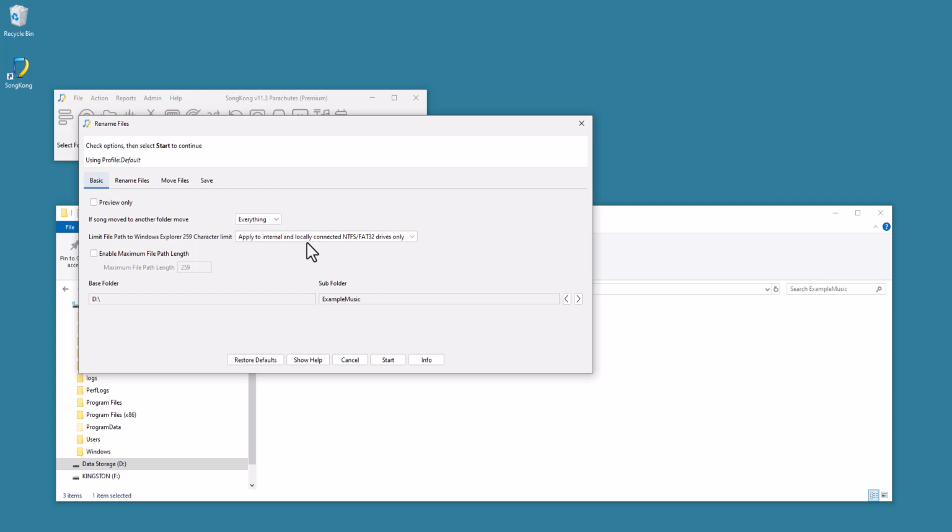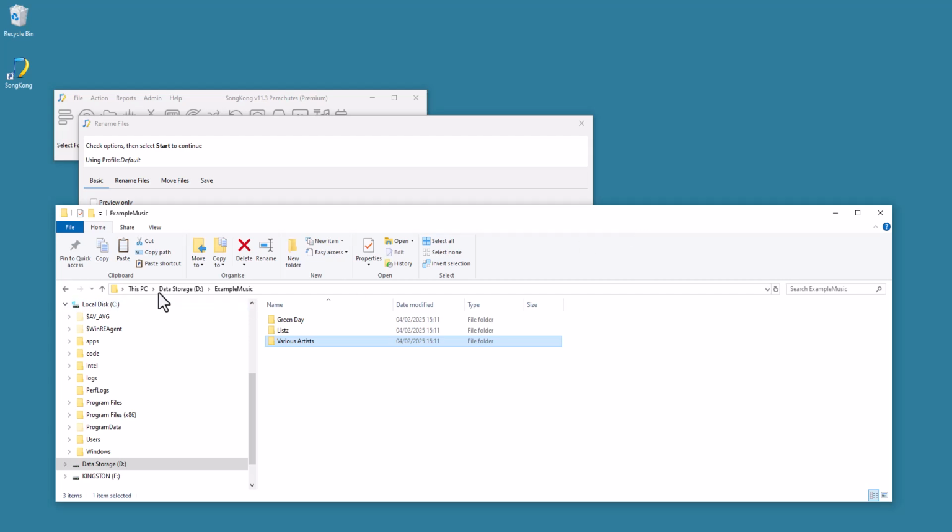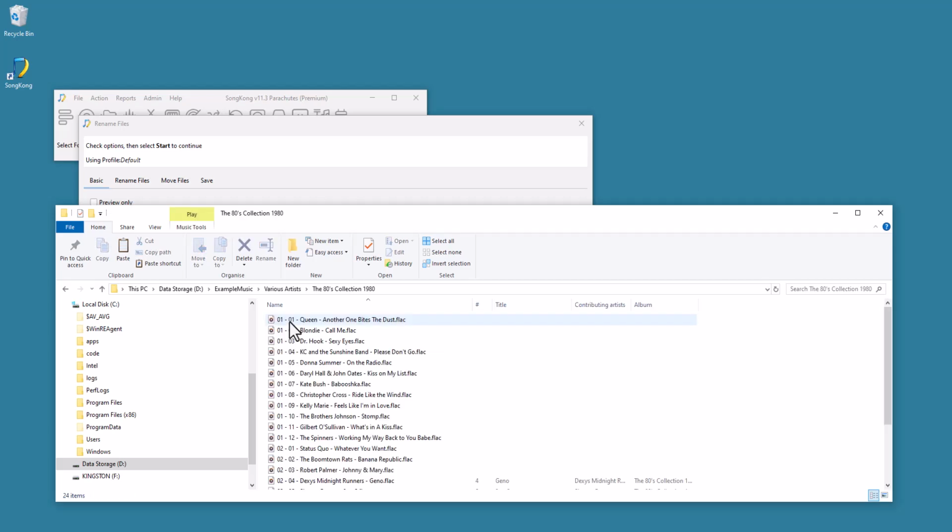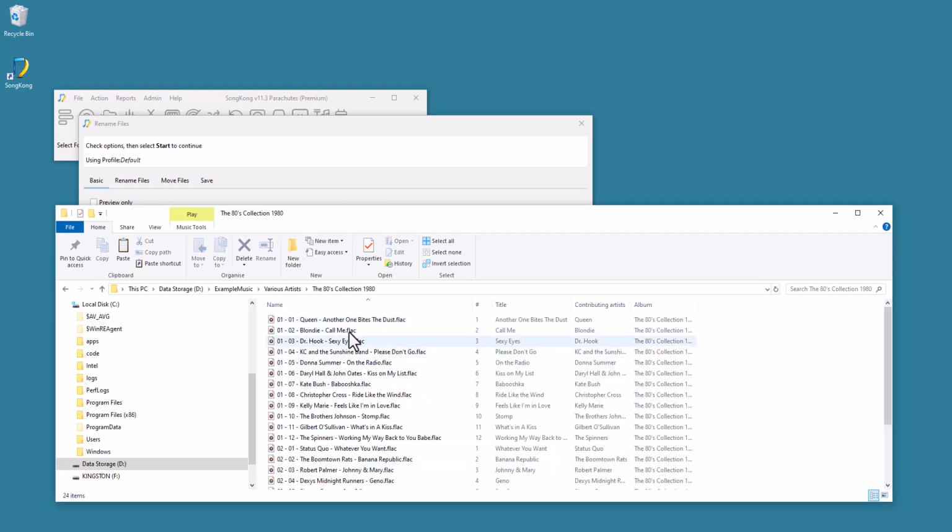Unlike fix songs with the default settings, rename files does not do anything, so we need to change some settings. One thing it is important to understand is that SongKong splits a file into 3 different components. The base folder is the shared part of the folder path that is common to all the music files, such as C:\Music. Subfolder comprises the rest of the folder path. This is likely to match some of the song's metadata, such as album artist and album. File name is the last part of the path, the file name within the folder.